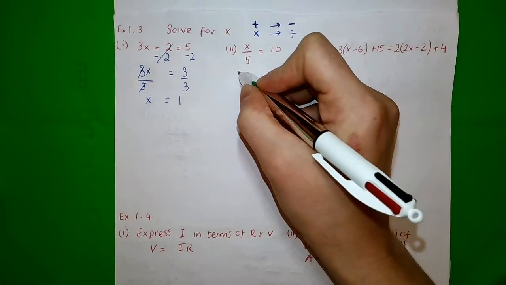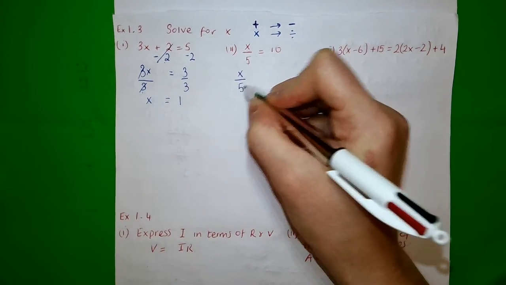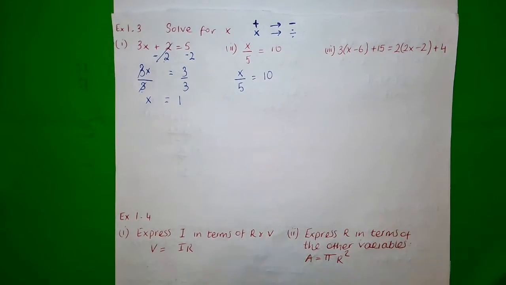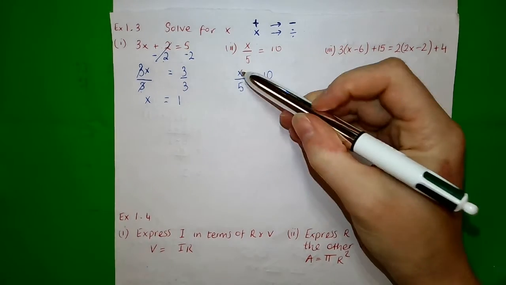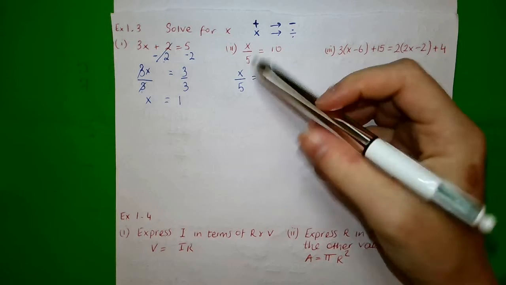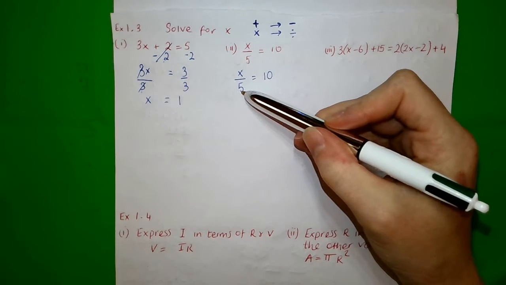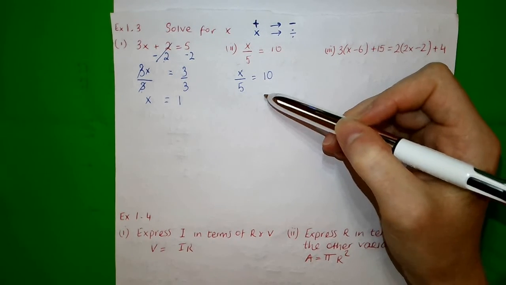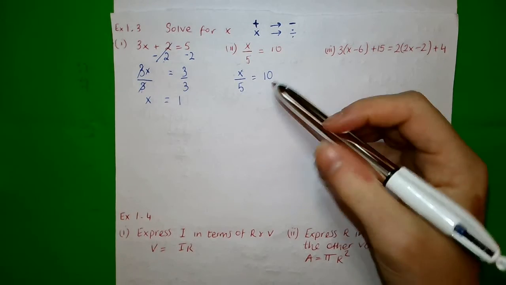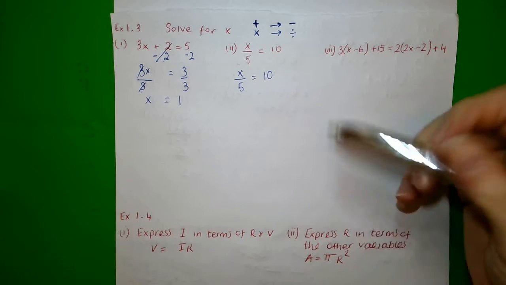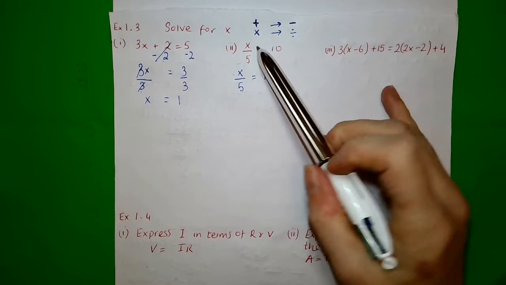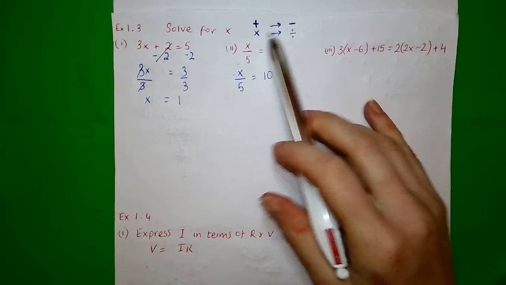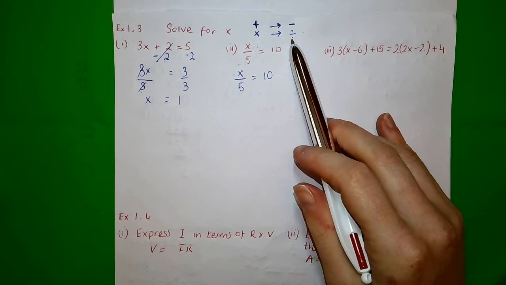In question 2 here, we have x divided by 5 equals 10. Okay, so if we think about this logically, a number, x is just a number we don't know. A number divided by 5 is equal to 10. So instinctively, we all know that that actually is 50. But the way that we do that using algebra is, remember we talked about the opposite to multiplying is dividing? Well, the opposite to dividing is multiplying.